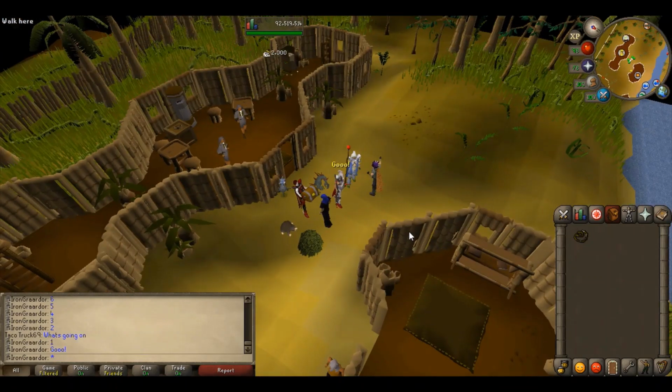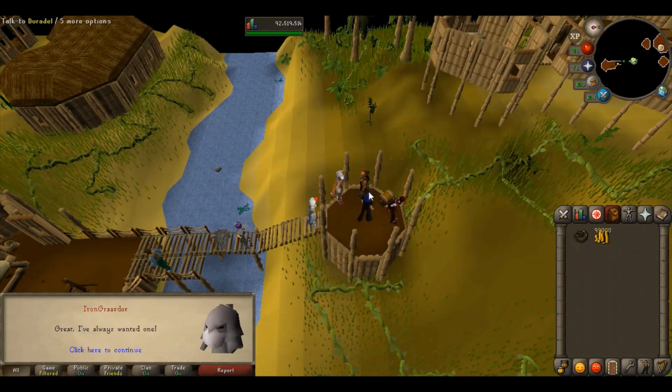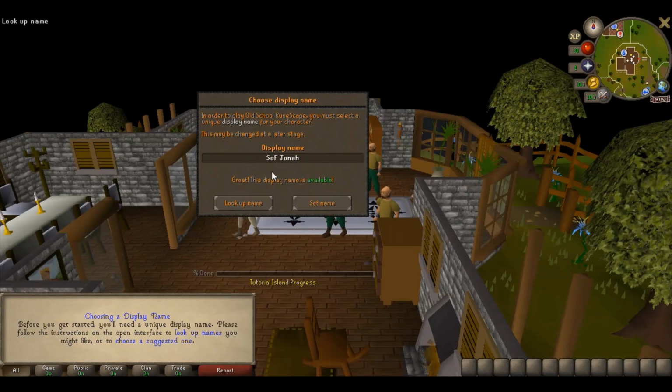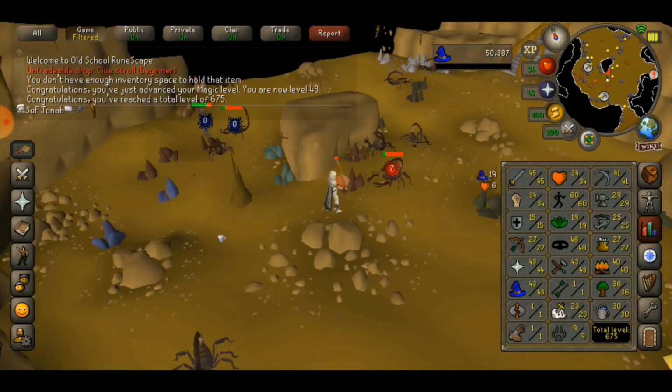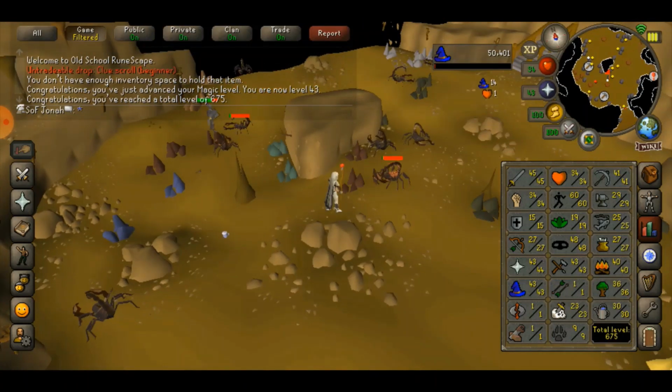After getting 99 Untrim Slayer on my regular Ironman, I decided to take things to the next level. The ultimate level. Literally. I start my journey as an Ultimate Ironman with the name SOF Jonah, with the end goal of the account to be obtaining the untrimmed Slayer Cape.